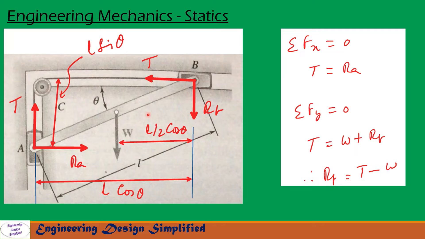First, let us see forces and reactions. The weight of the bar W is acting vertically downwards from the center of the bar, as shown in figure. Due to this weight, there will be tension on this side of the string that is equal to T, acting towards this direction. Similarly, this side of the string also experiences a tension acting towards this direction. Since this load is trying to pull it downwards, the reaction on this bar at end A will be acting towards this direction, that is RA. Similarly, reaction at B will be RB, acting downwards as shown in figure.